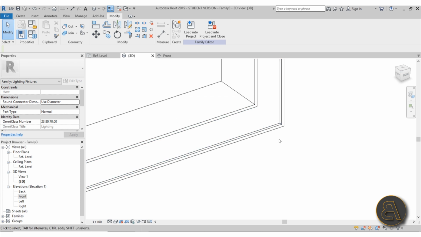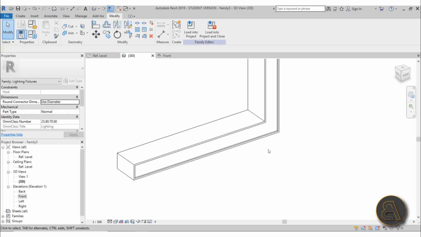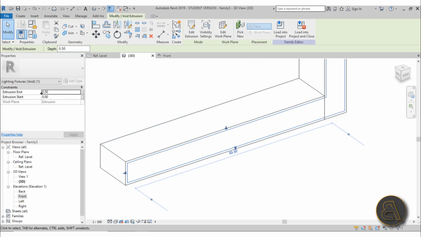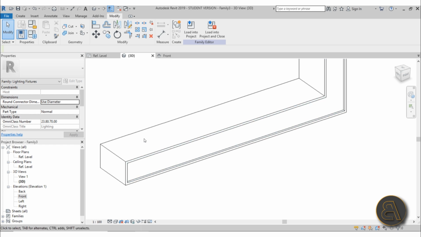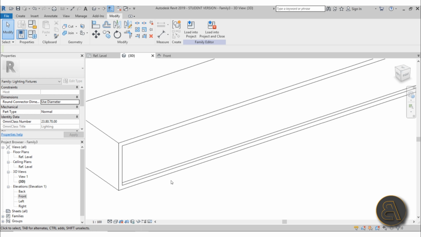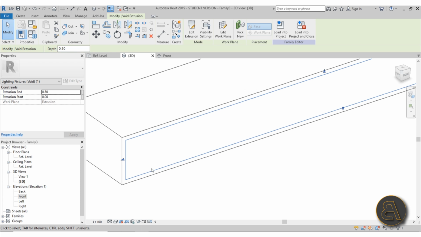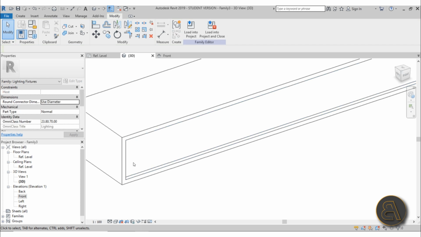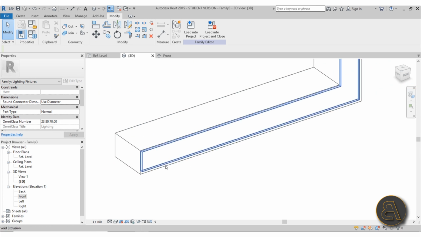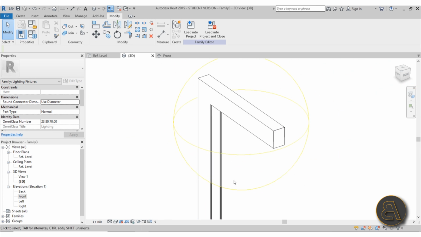So whenever you select a face, you're not going to really be sure on which side it's going to go. Sometimes when you select it, you might need to go minus 0.5, sometimes you're just going 0.5, a positive number or a negative number, depending on where Revit chooses to go with the plus numbers and the minus numbers. So in this case, it's going to be just 0.5, but in some other case it might require you to go minus 0.5, and then it's going to go to the right side just to cut out this void. Okay, so we've got this shape cut out.